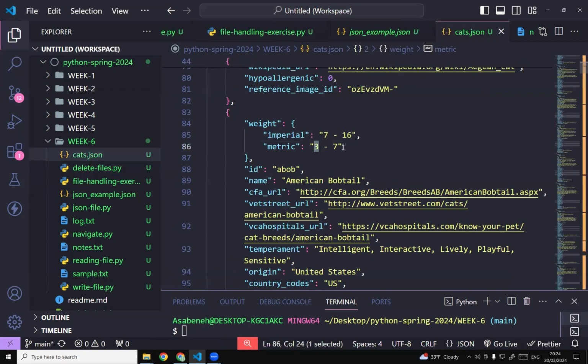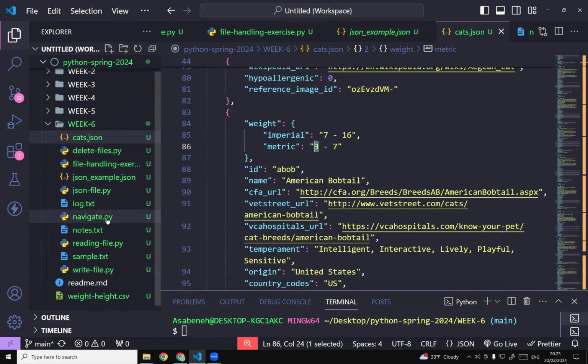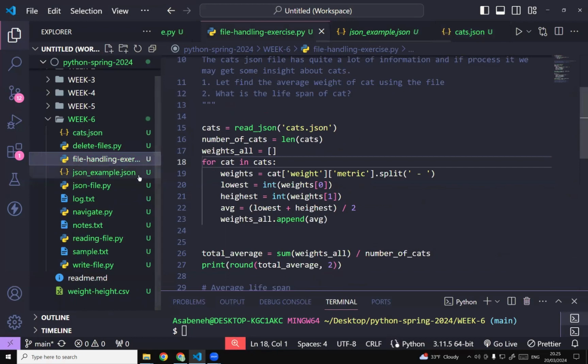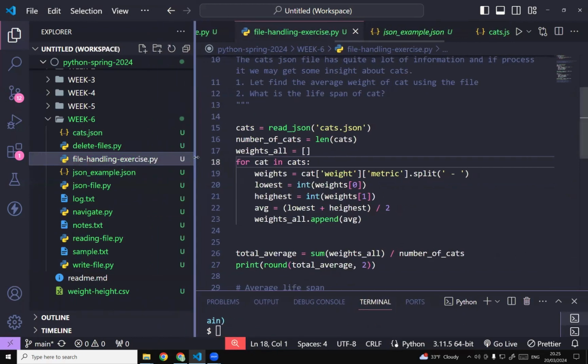We want to split this out and process that. Then, what is this file? No, file handling exercise. It was a bit hidden.